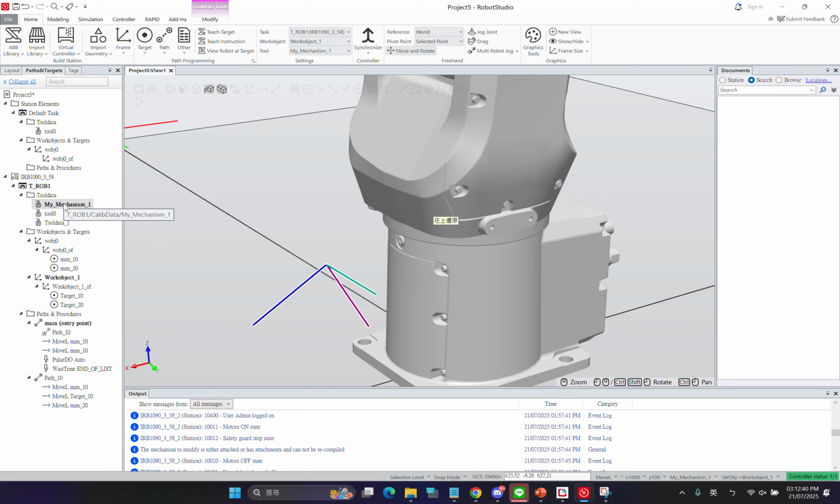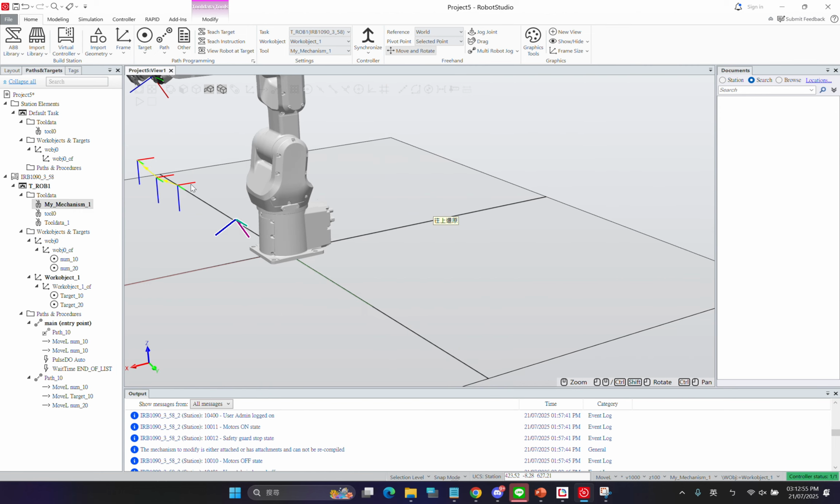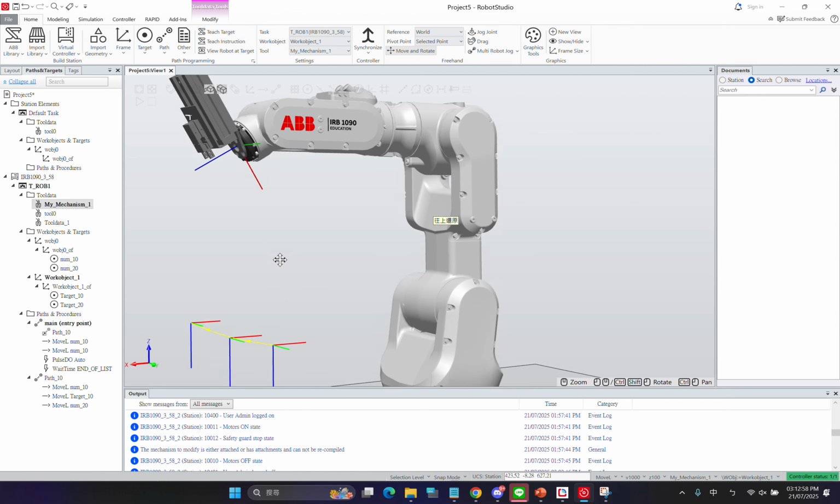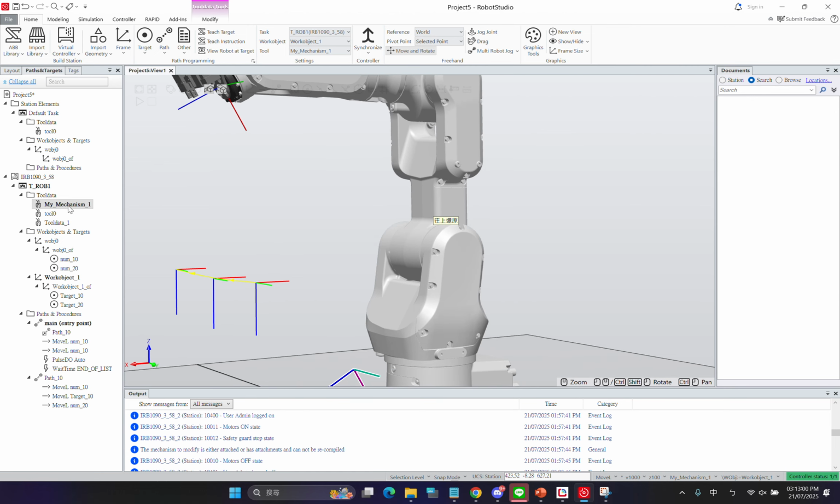So it gives the tool's own TCP right here. But you see that is not the right one, right?